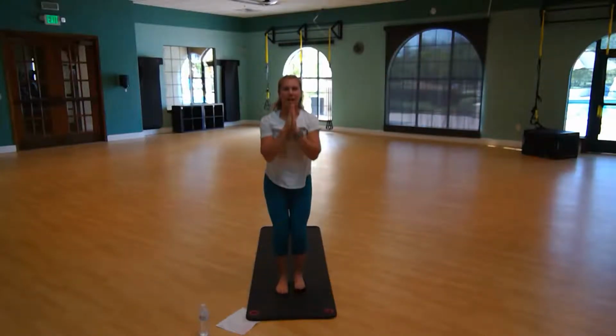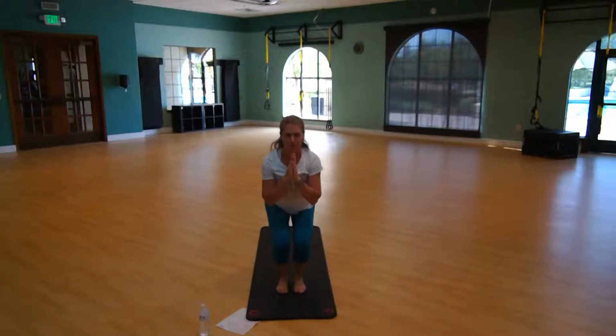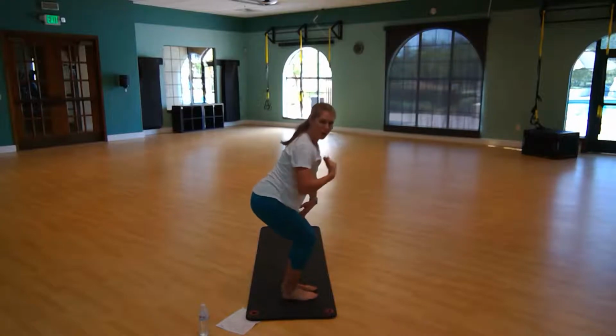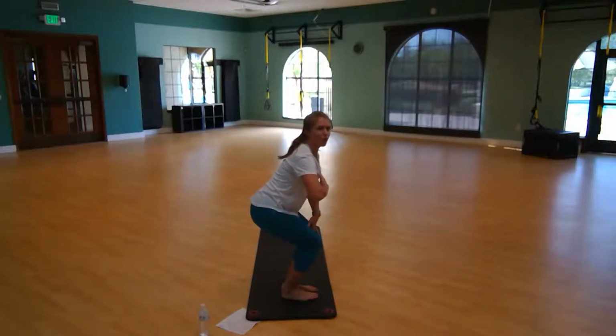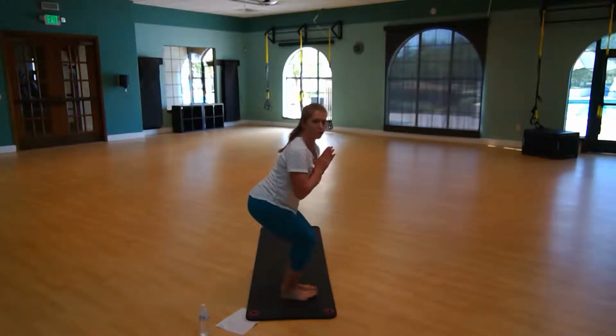One more. Now this time I want you to come down and hold that chair pose. Now contract the abdominals. Your hips sit back, so you want to make sure you're not collapsing forward. Your chest should be proud, weight should be in the heels, abs are engaged, and you're just holding with your hands at your heart.